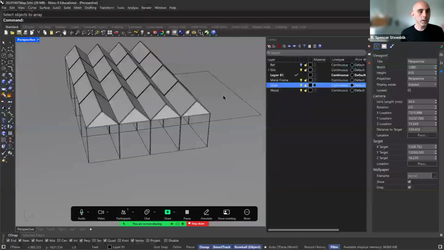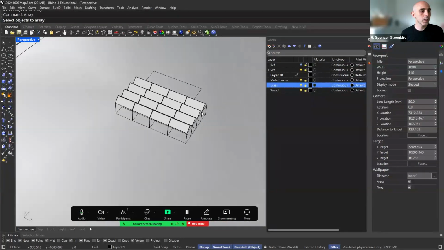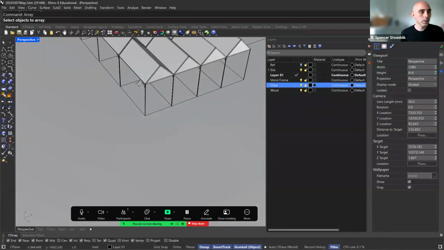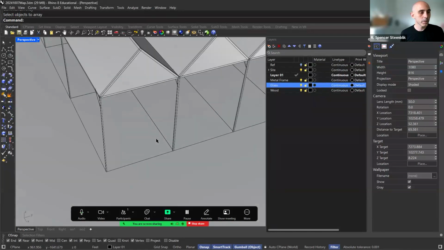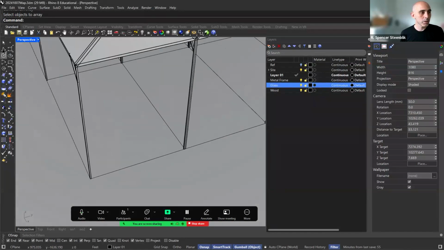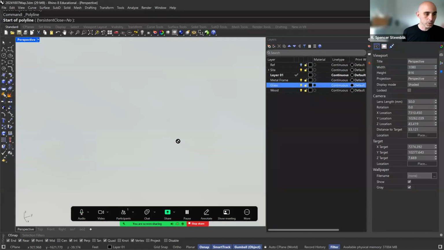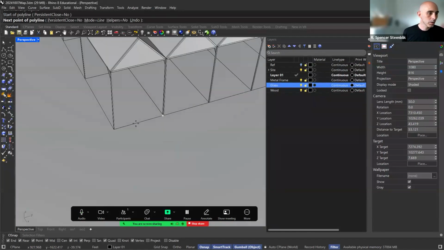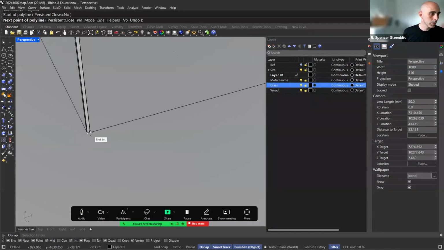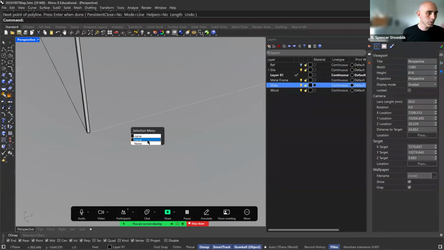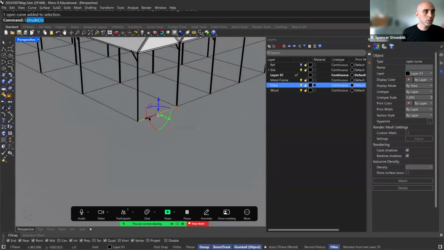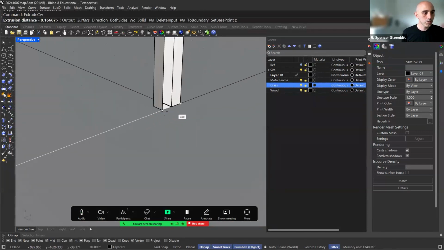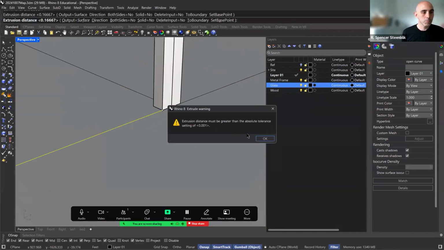So we'll just show that here by including some glazing, not in the block, but we'll just include it. So here we have that curve, and we can just extrude the curve. We'll just pop that up.